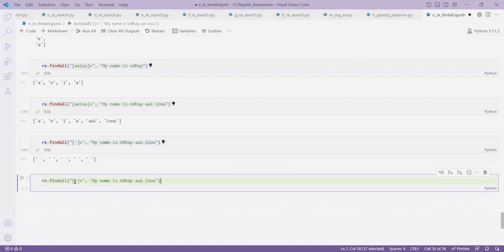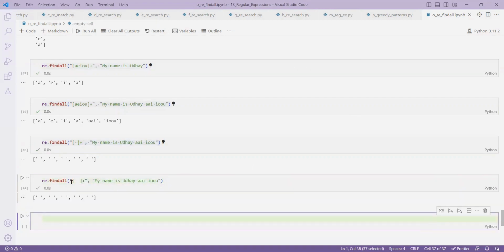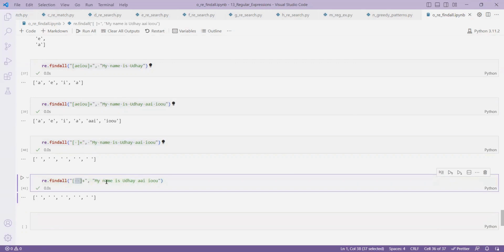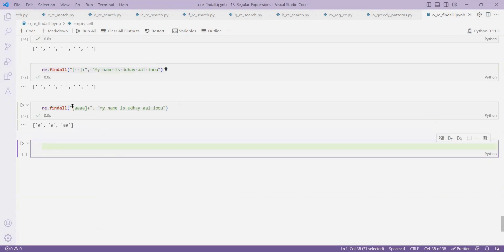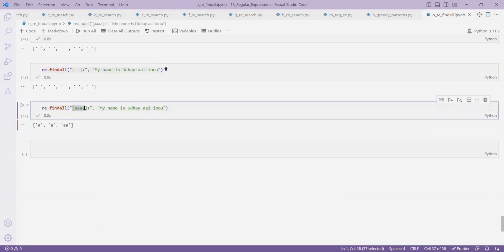Sir, what if I give like this, two white spaces or three spaces? Whatever characters you give, it tries to find the same thing. If you give a character 10 times also, it will try to find only that, right? It is the same as finding occurrences of, say, A. Even if you give 10 A's, it tries to find A only. It's not like it will try to find that many A's. Whatever characters you present inside, it tries to find only once.